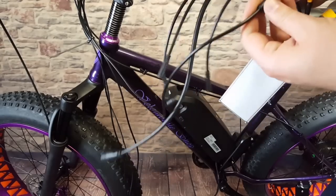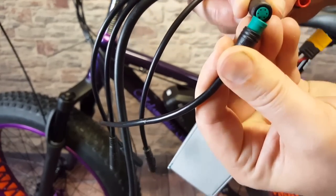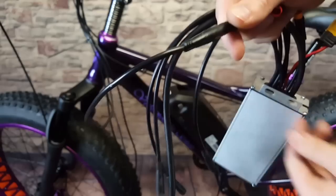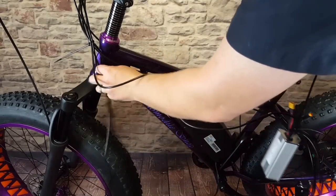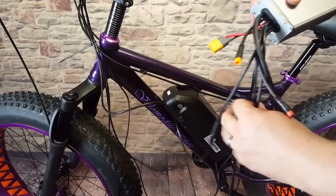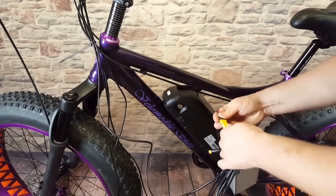Let's grab our green connector for the screen. These also have a little arrow on them to line them up. Instead of looking at the arrow, I look inside - you can see there's a little notch. What I like to do is line that notch up and then just twist and push in. That works for all the connectors - if you do that, you won't bend any pins and run into any problems. Let's find our throttle connection. Line that up once again and plug it in. And then we have our motor cable - we'll have to set this down and run that all the way back. And then our battery connection as well. We can go ahead and put the battery connector on.